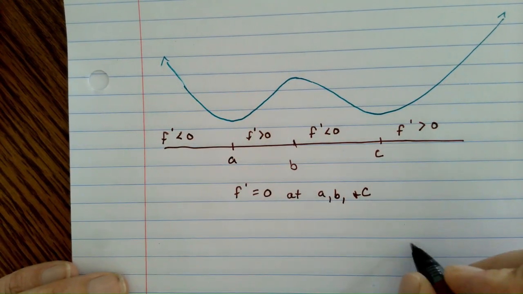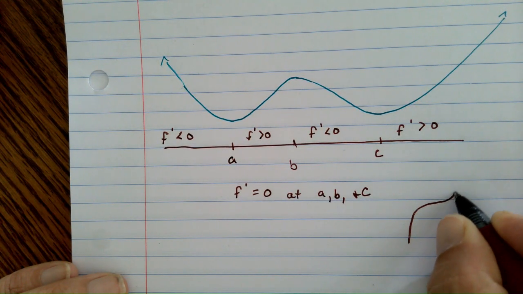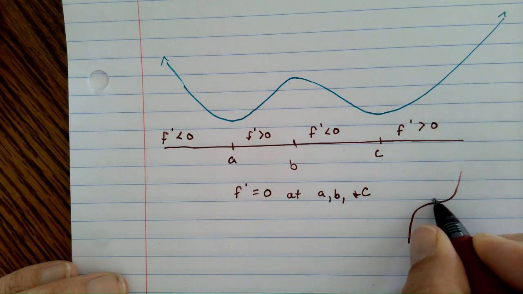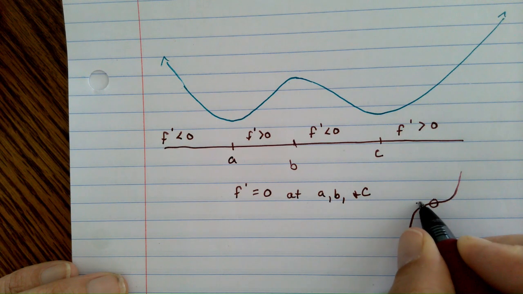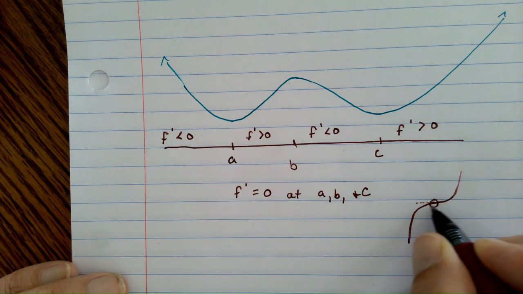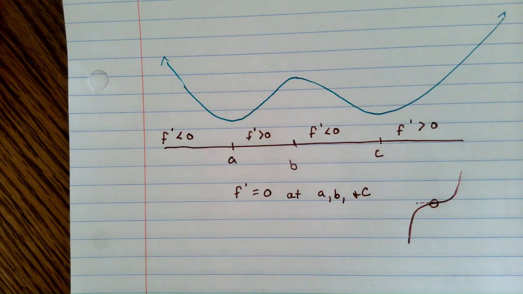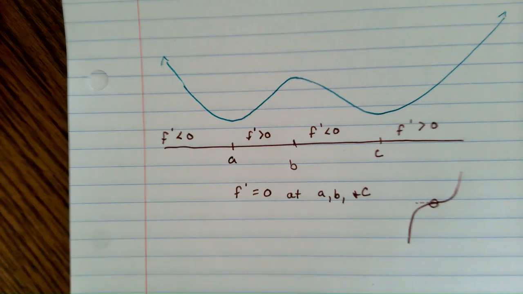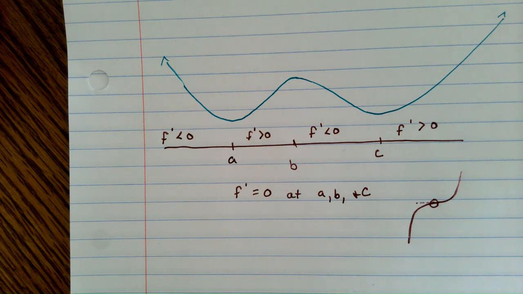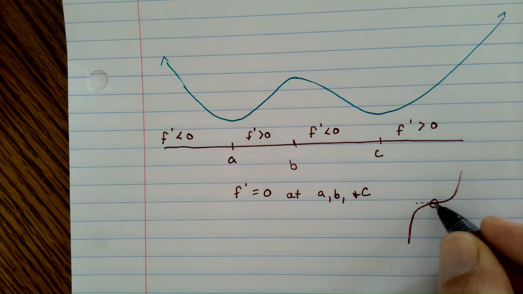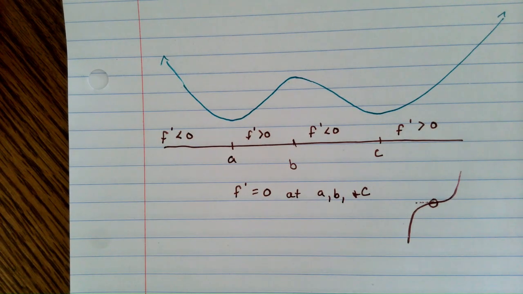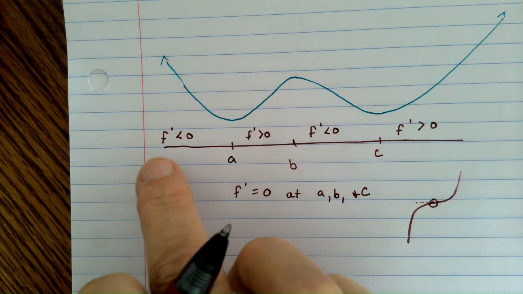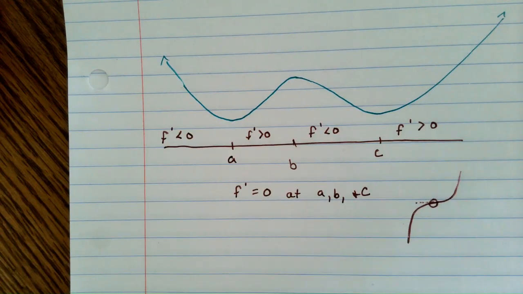Just an example of when it doesn't. Here we can see that we hit a 0 slope tangent line, but this graph is always going uphill. So even though we hit a 0 slope, it did not mean that we went from uphill to downhill. It just meant we kind of paused and then took back off again. Okay, it'd be like stopping at a stoplight and then continuing forward. So you pull up to the stoplight, you pause, and then you take off from the stoplight. So we really need that switch in direction from negative to positive to have a maximum or a minimum.